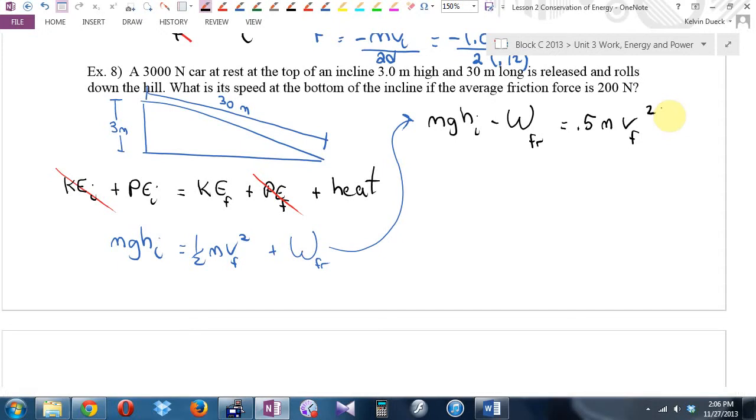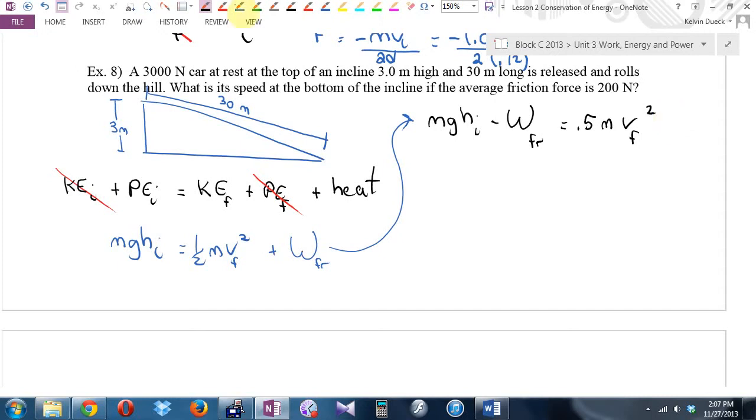By the way, work. Work is what times what? Force times distance. So the work done by friction would be the force of friction times the distance that it's acting for. Did they give me the force of friction? Yeah. Did they give me the distance? Yeah. They can give you that distance in two ways. In this case, they gave me the hypotenuse because that's what it's acting for. Or they could have given me the height and the angle of the hill, and I could have used trig to find the length of the ramp. I've seen both, and I think both appear on your great big unit review.